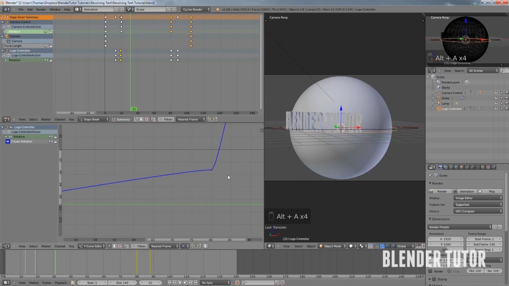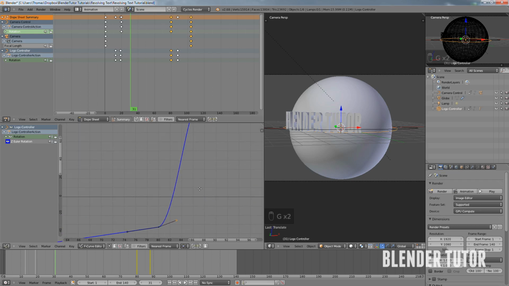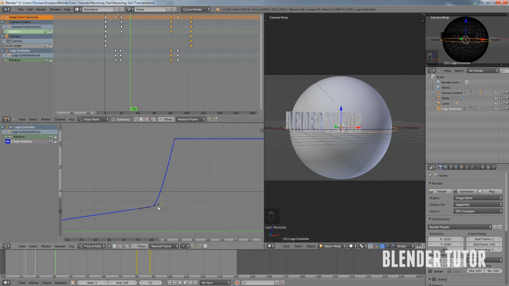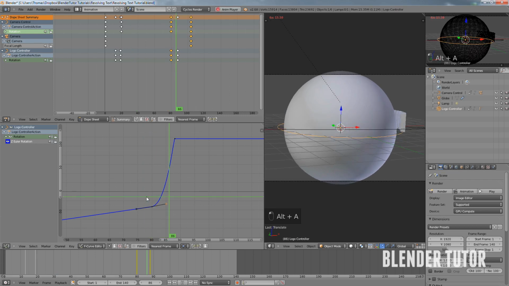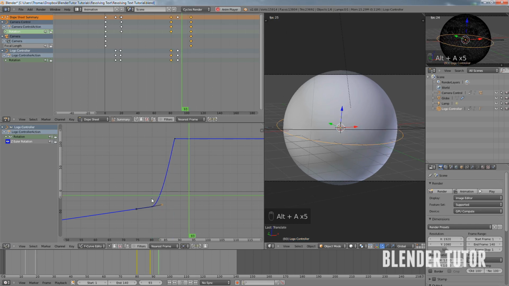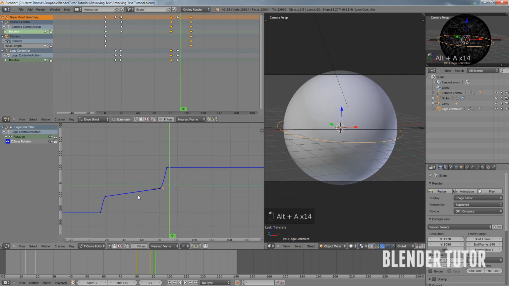All right, and then for this one, let's move that down a little, and then we could almost ease that out a little bit. And then as it's exiting, I pretty much want that to exit at the same speed, so we can drag that out a little more. Maybe a little too much. There. That gets out of there real quick. All right.